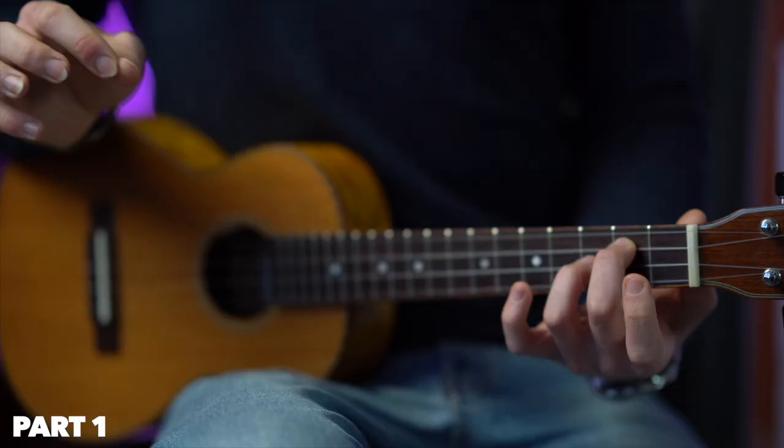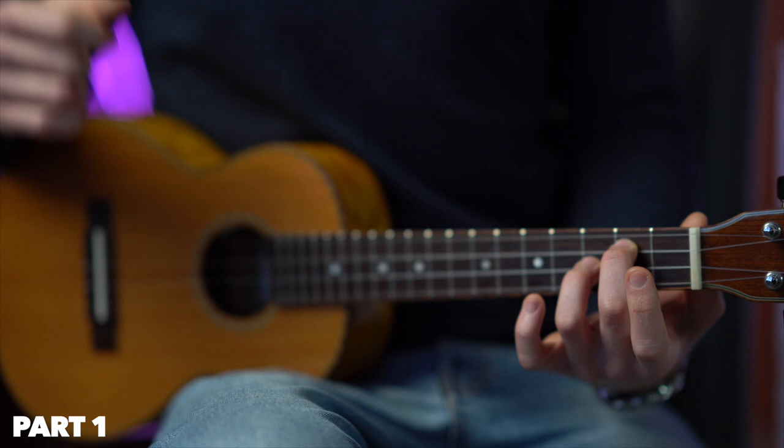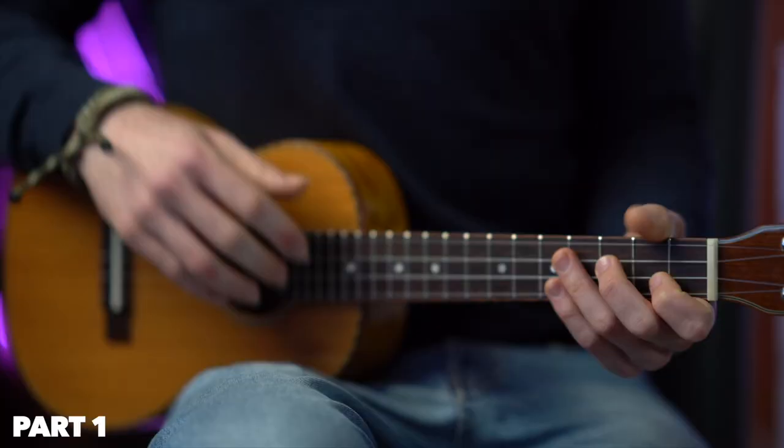Same melody, always the third string, fret number 2, and the first open string, then the second string, fret 3, and first open string. D minor chord twice, with a strum. So when you put this section together, it sounds like this.